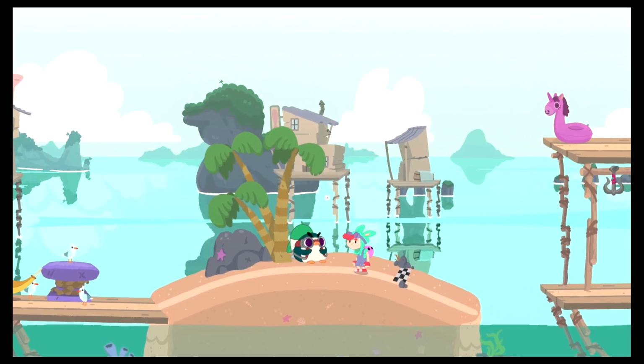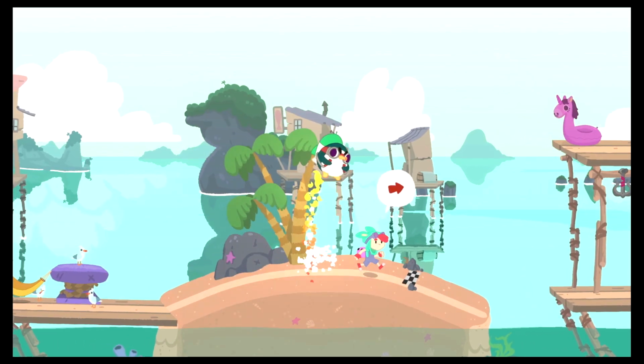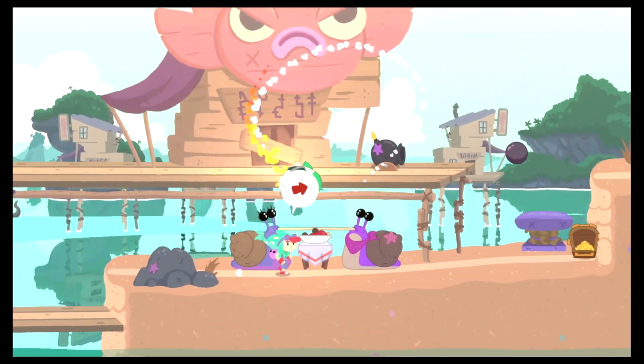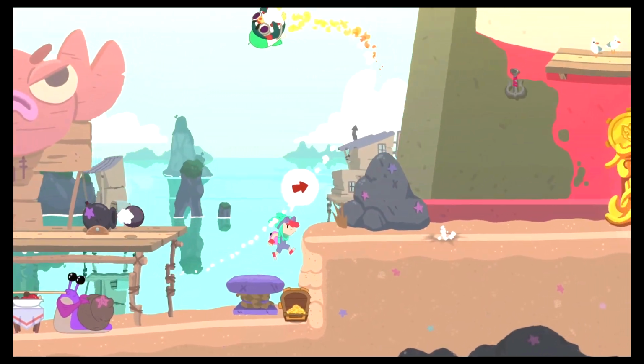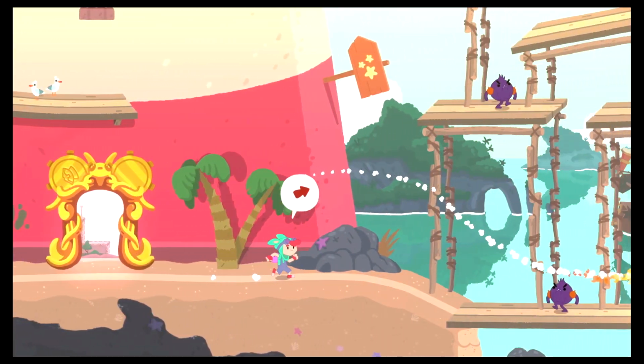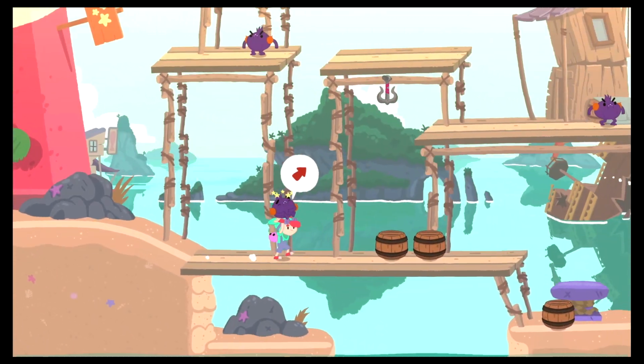Hey, dude. What's going on? 3-2-1-60! I know where you're going, dude. He's going in circles, though. I know where he's going. Don't worry. You don't have to give me the arrow. I know exactly where he's headed. I just got to get there before him. Yeah, I don't know about that.